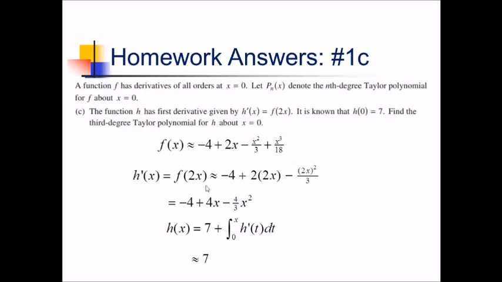All right, so going from left to right, antiderivative of negative 4 with respect to x at this point is going to be negative 4x. And for this next one, this will be plus 2x squared. And then for this last one, this bumps up to a 3. Dividing by that, we've got negative 4/9 x cubed. And this is our approximation, our third degree Taylor polynomial for h about x equals 0.